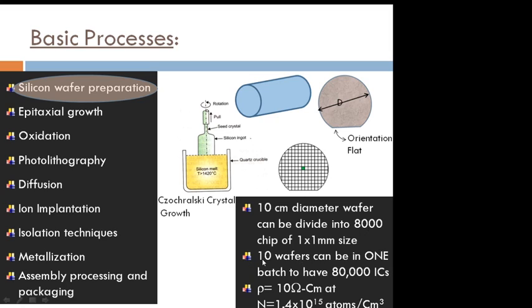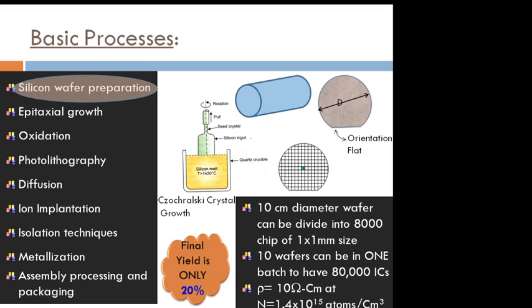On an average, 10 wafers could be taken at a time for the furnace, though it also depends on the capacity of the furnace. If it's 8,000 per wafer and there are 10 wafers at a time, roughly 80,000 ICs could be developed in one batch, and this is the root cause why ICs are so cheap and sold in the market at a very low rate. So this could be one of the reasons.